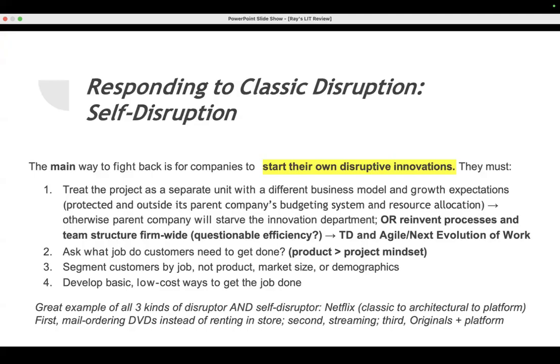reinvent the way your entire business creates new products. So a bank, TD in Toronto, launched something they called the next evolution of work, in which they made everybody manage their projects differently. So they grouped people from all sorts of business departments together. And those teams would focus just on creating one new product, as opposed to having a different finance, IT, HR sector. And the idea was that through changing the way they operated, they had effectively changed their ability to create these new products. So the number one preference for these large companies, try to disrupt yourself.